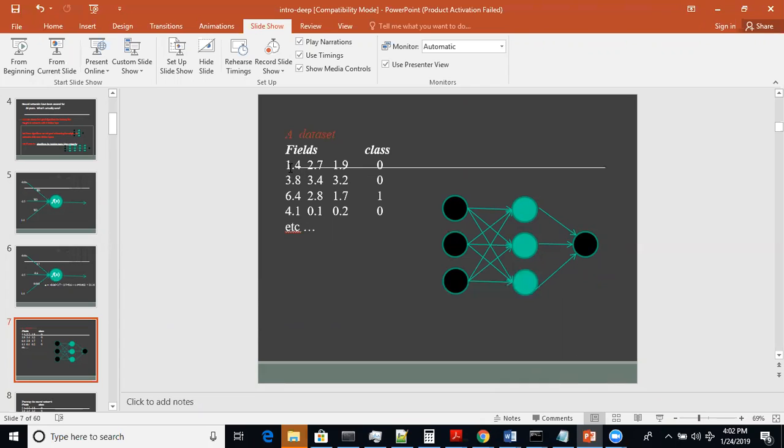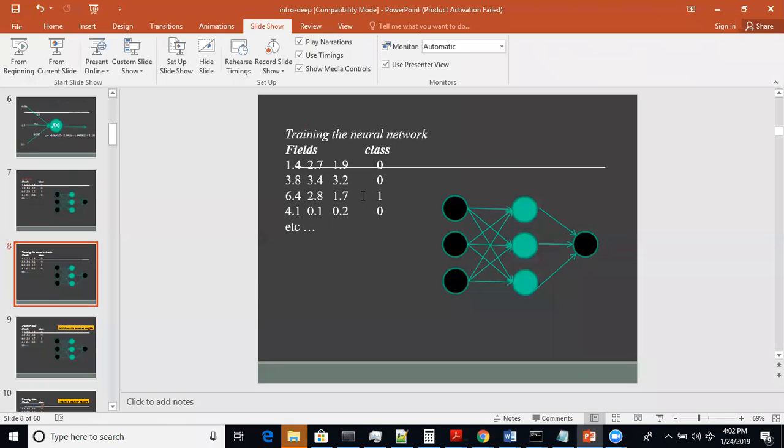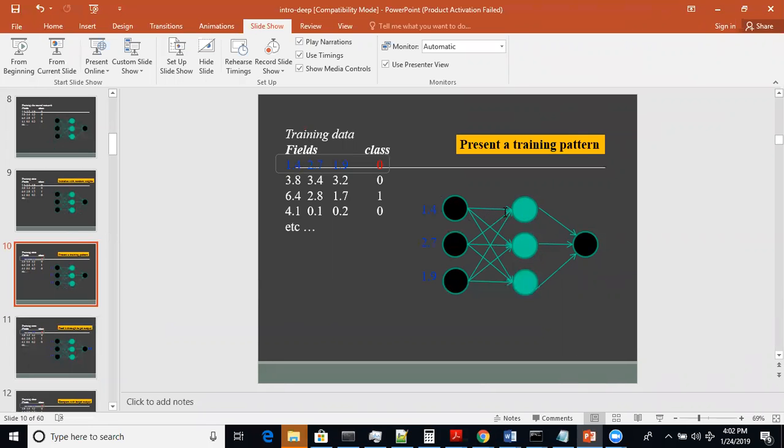Here, these are the three features with 4 records, and the output is a binary problem. Let's take, as the first step to train the neural network, that we want to initialize the random weights. So the weights will be coming at this point. If you see this one, 1.4, 2.7, and 1.9. So this will be occupied in these nodes in the memory units, and then a weight will be inputted here and here as well.